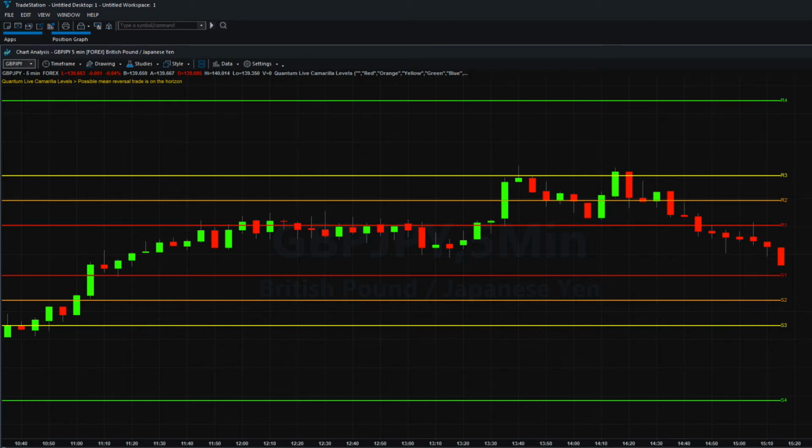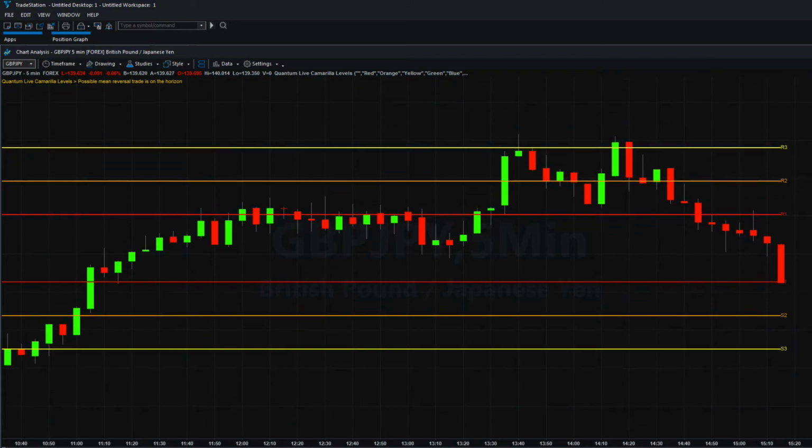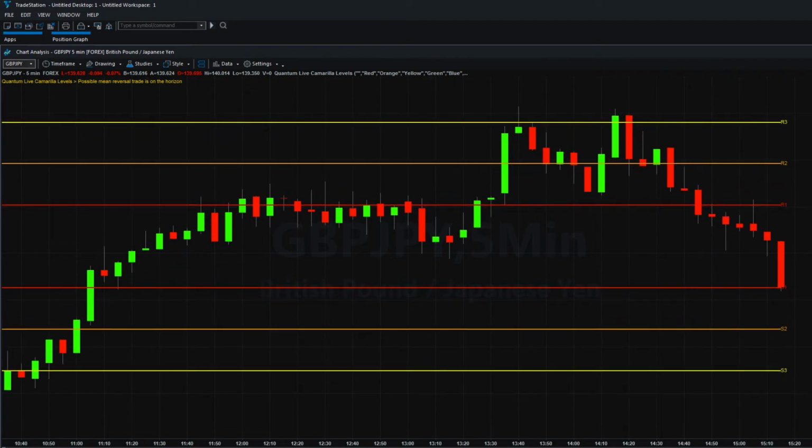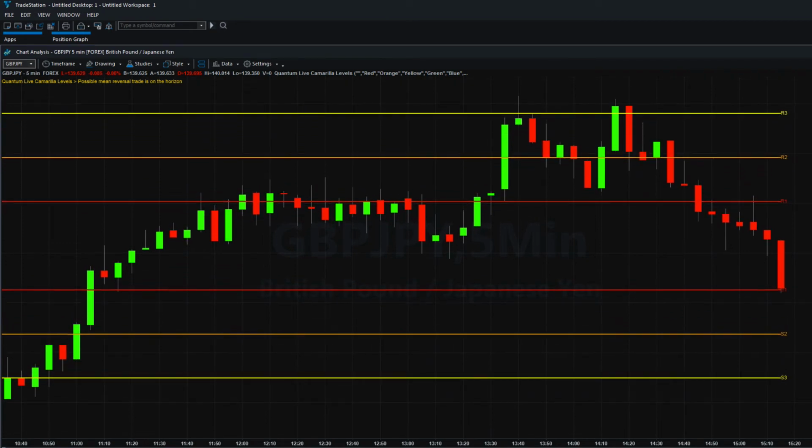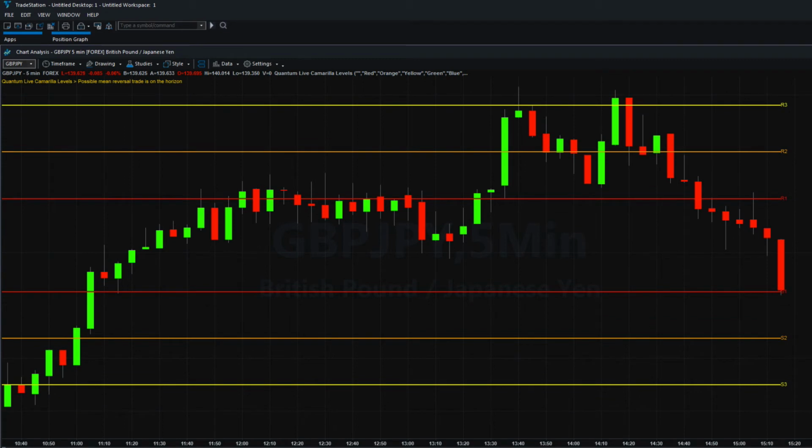Now, of course, your stop loss placement will very much depend on your risk profile. But a lot of traders use the next level up as the stop loss. So in this case, we potentially use the R4. Now, that, as I say, may be far too wide for you on this particular time frame. But nevertheless, it is another aspect of using the indicator where you can take those particular levels and use them for your stop loss positioning. Right, let's just expand that up again. There we go. So we're back to pretty much full screen.